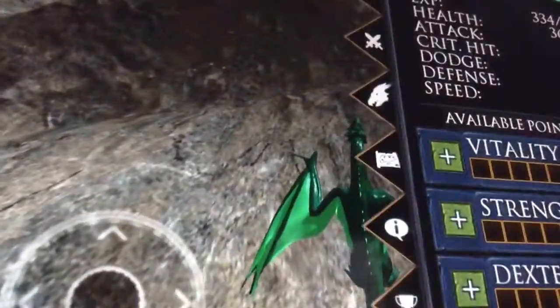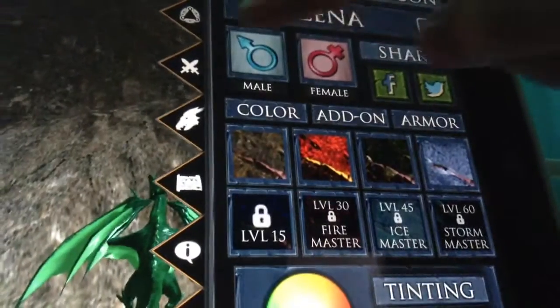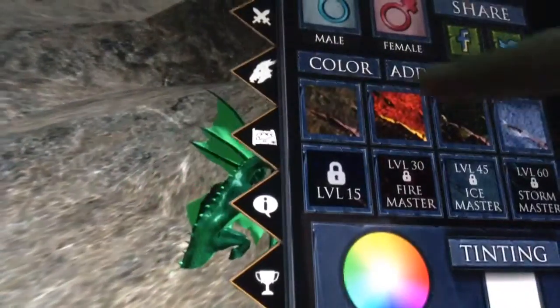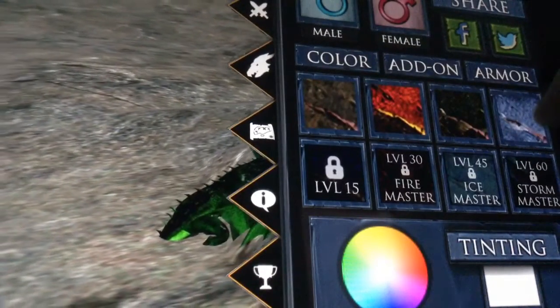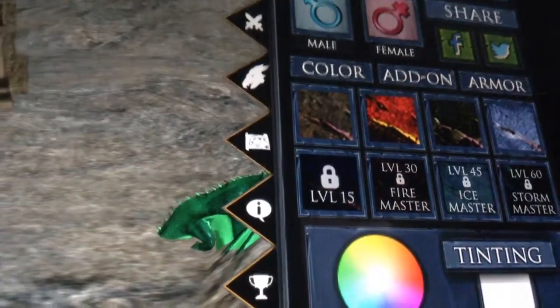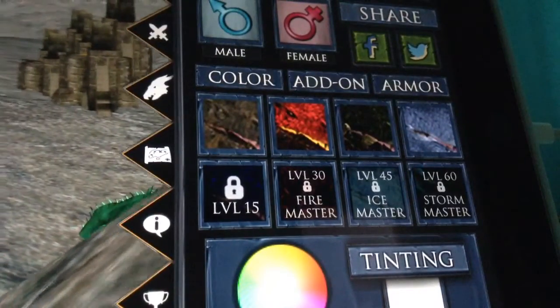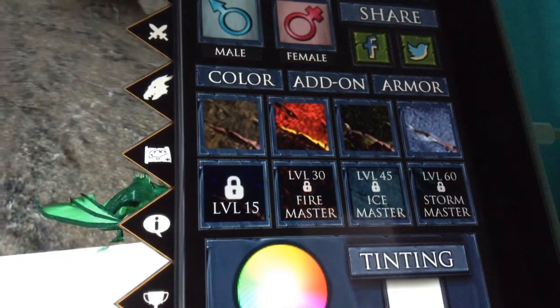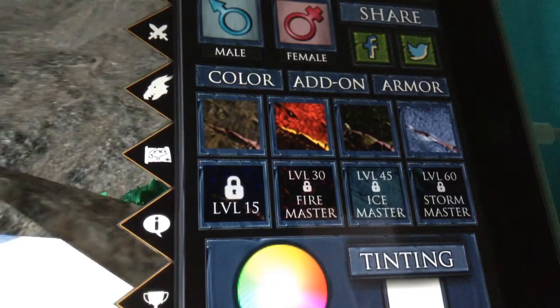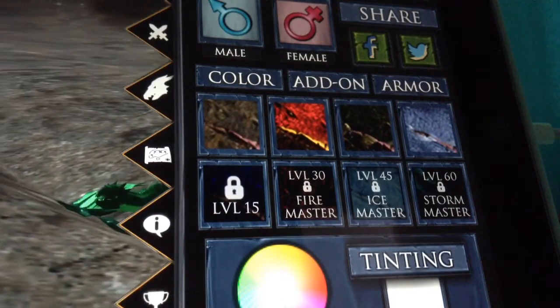So you press here, and then you can go here, and then you can make it a male, which makes it a tiny bit bigger, or you can make it a female, which makes it a bit smaller. Then you can be a mud dragon, a fire one, an earth one, and an ice one. I chose the ice one just because I think it looks best, but I'm saving up to get a storm one because it looks like Treus from Riders of Icarus, which I'll show you in just a second. I'll get a picture from online.